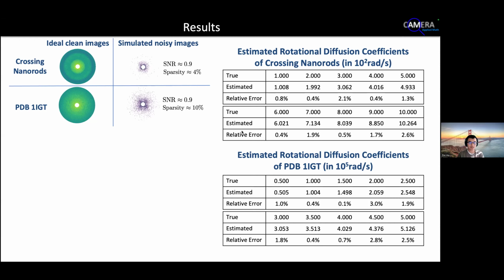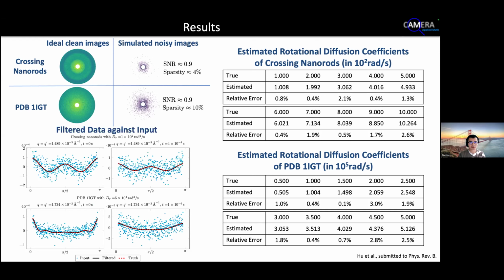And for different particle systems, the exposure rate is simulated differently. Of course, in order to monitor faster dynamics, in order to see dynamics on a much smaller time scale, we should record images at a higher rate to prevent the time difference between consecutive measurements from exceeding the relaxation time. Now, in each one of the testing data sets, it contains about 32,000 images. In these two tables, I compare the estimate values with the ground truths. The relative errors between them are also shown in this table. We can see the relative errors are at most 3%.